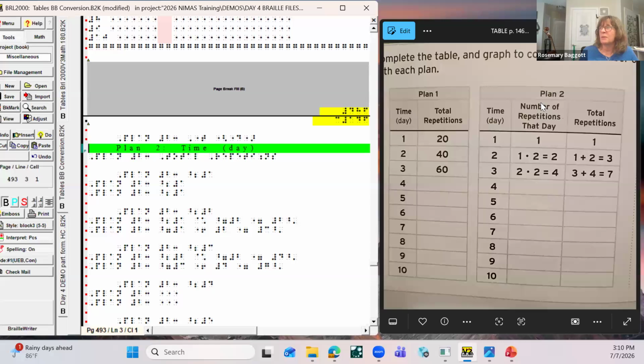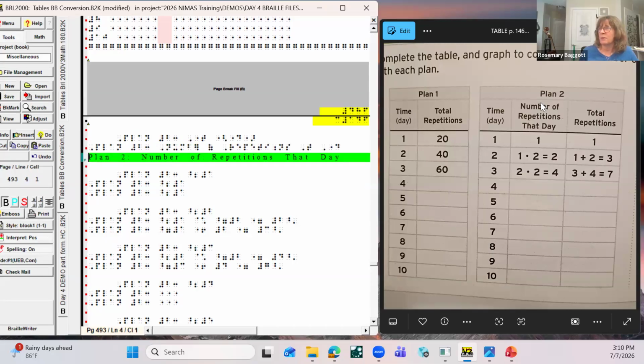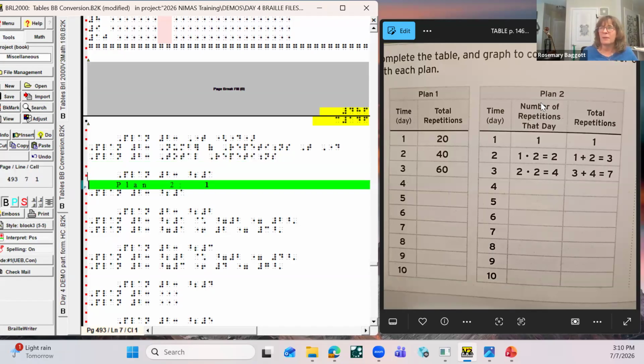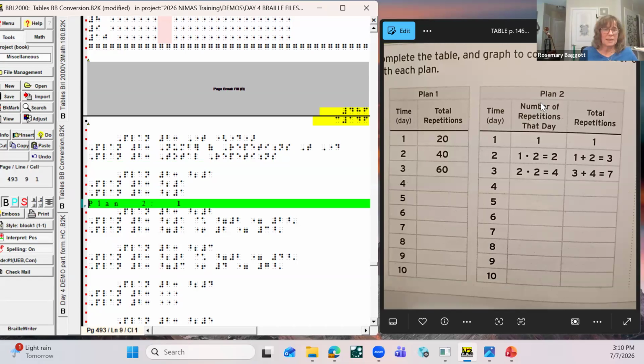something decided that we're going to say that plan 2 is a cell 5 heading, and then we're going to repeat that cell 5 heading for every line. So we have plan 2 number of repetitions each time. I haven't been able to figure out why; sometimes I try to figure out what it was thinking, but on these, I've just quit.